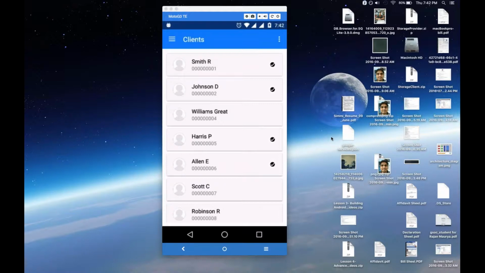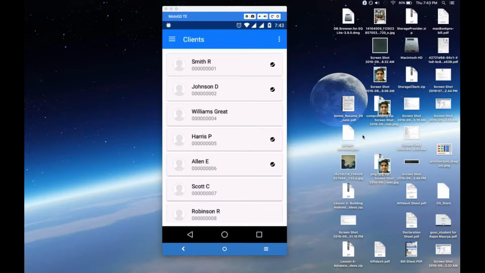Okay, now I'm working on the Android client. This is a very good project, and I have worked on many features in the Android client, like I have implemented an offline feature and some other functionality, and I have fixed many issues in the Android client. That is necessary because we want to ship this app to the officer so that it becomes very feasible for him, so he doesn't need to carry a laptop somewhere else. He can just open the app and look at every detail of the client and do the transaction in offline mode, and when he has a good internet connection, he can sync that transaction and many other features.